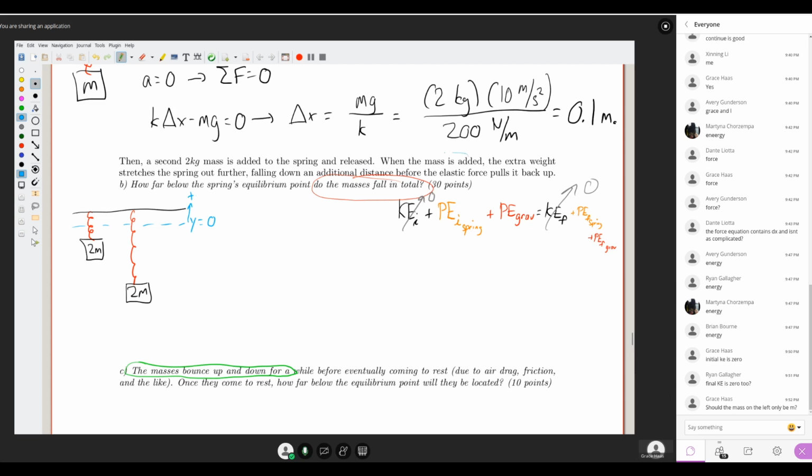So we have added the mass already. It turns out that I have to do work on this mass to get it up there and hook it on. And the reason it falls is that once I have attached this other mass to it, I'm giving it extra gravitational potential energy. So yes, as the thing falls, gravity is doing work on both of those masses.